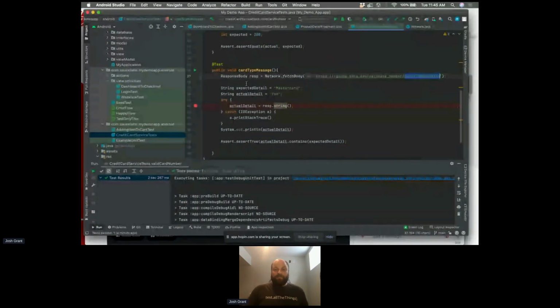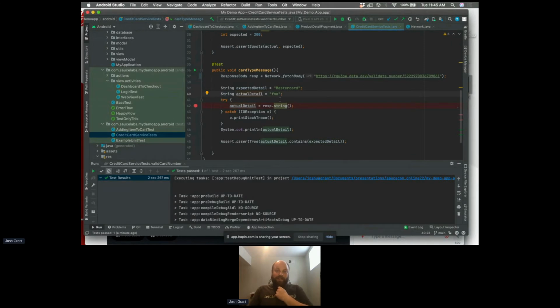So again, we're going to make this request. We're going to do some kind of action, and then we're going to arrange our test data. So we have an expected detail. This detail should be that this card is a MasterCard card, and then we have to get the actual detail.